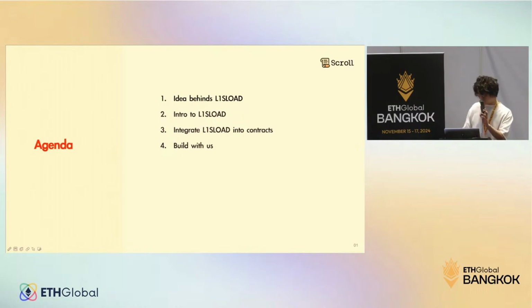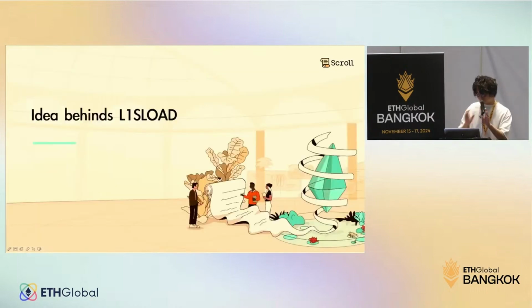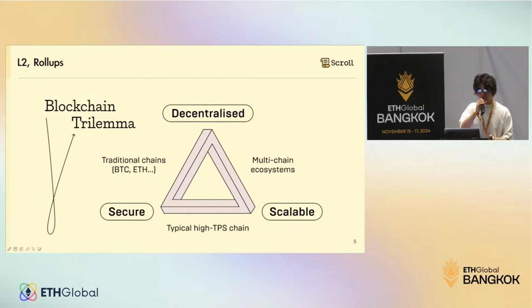So first, let's discuss the idea behind L1SLOAD. It is called L1SLOAD, so you have to have some basic knowledge about L1 and Layer 2. I will go through this very quickly because I guess you are professional hackers. You know some basic information about it. In order to solve the blockchain trilemma, which is known, we want very high security, a very high decentralization level, and super scalability for every blockchain. Especially we know Bitcoin and Ethereum have been facing those problems. They are very secure and very decentralized, but they lack scalability.